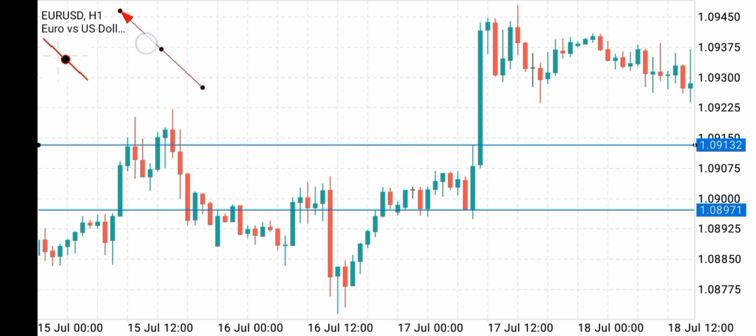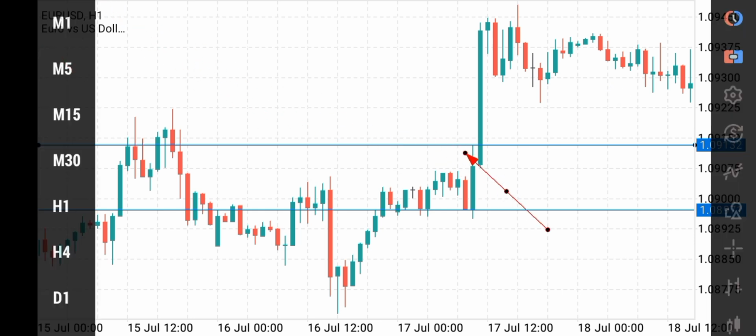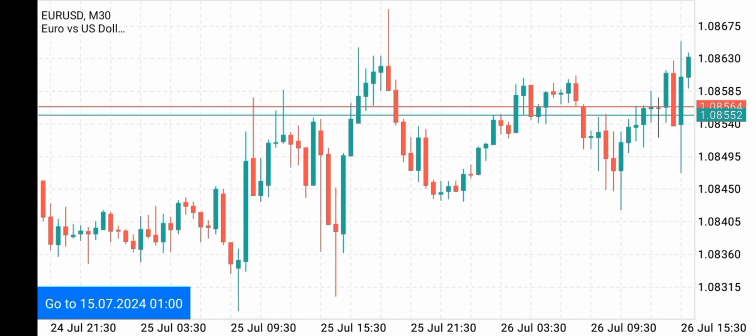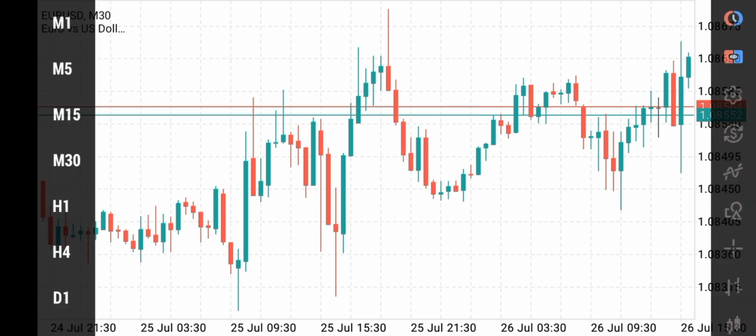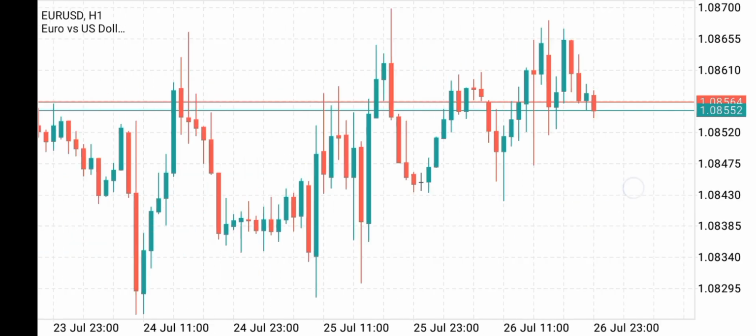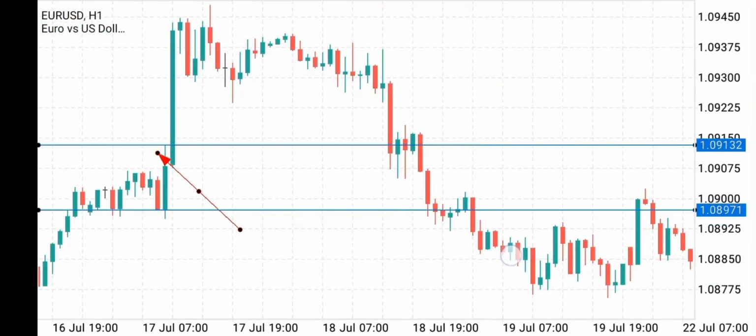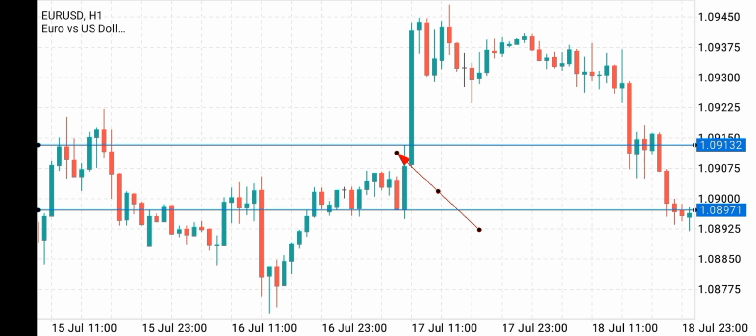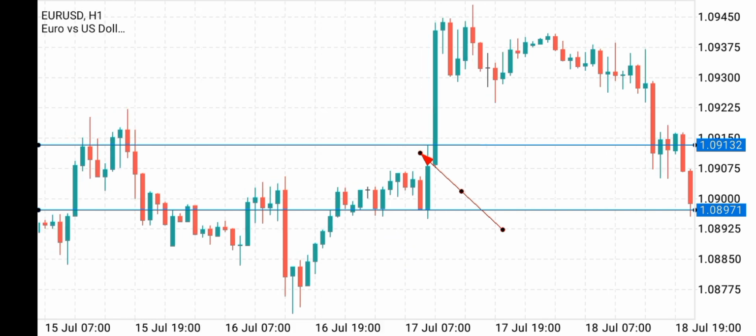If I switch this time frame right now, maybe for example to 30 minutes, it simply means that at the end of 30 minutes you would be seeing either a green or a red candlestick on your chart. But when I get to the class, there's also a special video I have created whereby I will talk more on time frame. So you don't have to worry about this time frame, about this 1 hour or 30 minutes. I've created a video that will give you a better understanding about that. So over to the example.